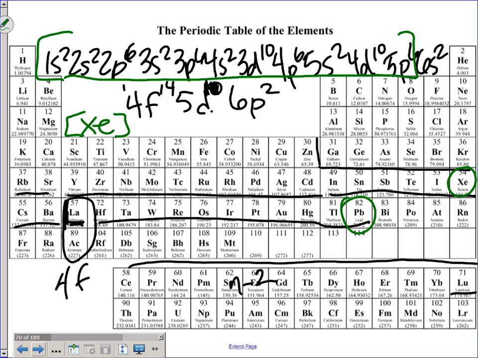Now, noble gas shortcut doesn't finalize it though. The Xe bracket means that first bit, you'd still have to finish up with what? The 6s2. Sorry, I got mixed up. 6s2, 4f14, 5d10, and 6p2. But it's much more manageable. So you have a lot of tools under your tool belt, but probably the favorite tool.